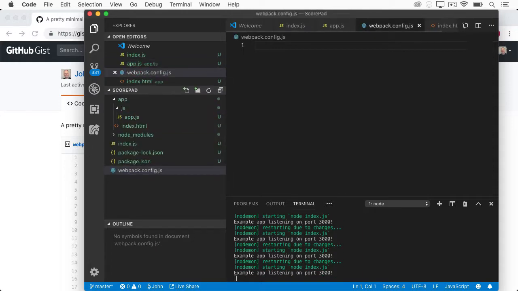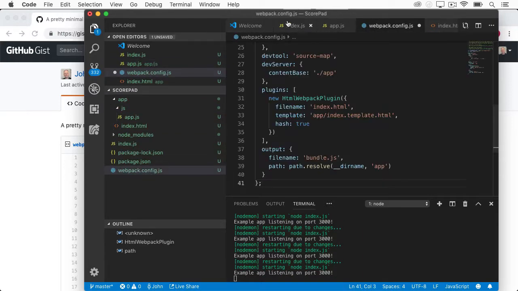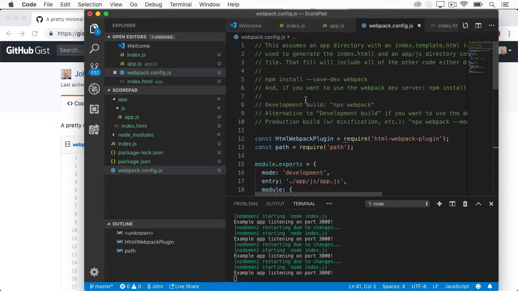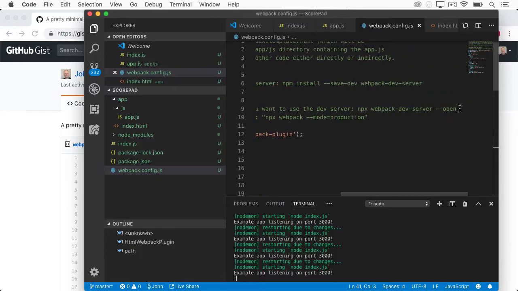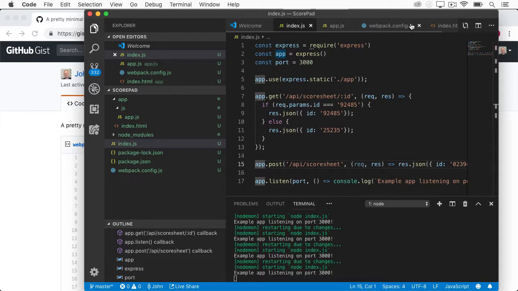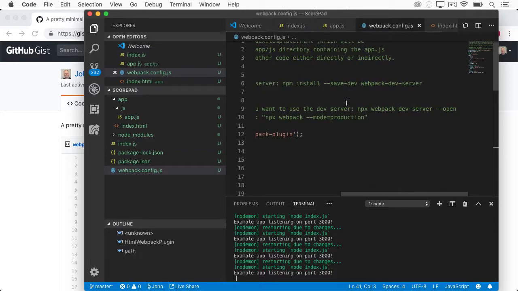Webpack.config.js. All right, I'm going to paste this in here. Okay, so this gives me a pretty minimal webpack at this point. My comments on this tell you what you can do. Basically, there's three things you can do. You can either do webpack itself, or you can do the dev server, which gives you a server if you don't already have a server. We're building our own in this case. Obviously, index.js fills that role for us. We don't need that. It's really only useful if you're building something that's like a single-page app without a backend on it.